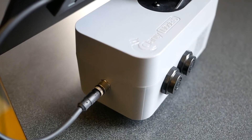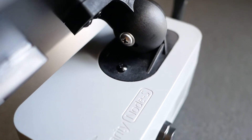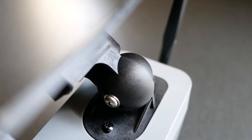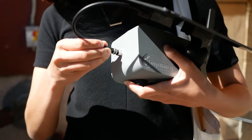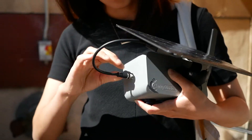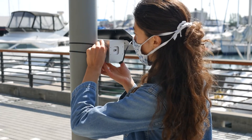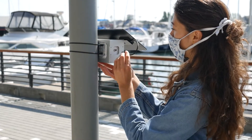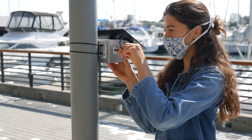The foundation of our air quality management solution is the Clarity Node-S. The Clarity Node-S is entirely wireless and weatherproof. It's powered via a combination of solar and battery and connects wirelessly via cellular networks through a 3G/4G global SIM card. This makes the deployment process effortless throughout the world. In most cases, the Clarity Node-S can be fully deployed in five to ten minutes using only a smartphone with the Clarity Deployment Tool and basic hand tools.